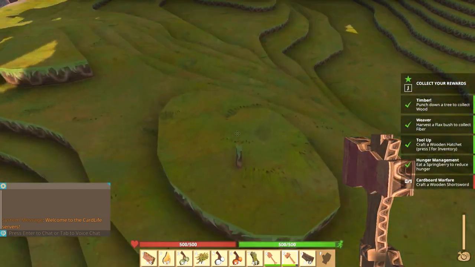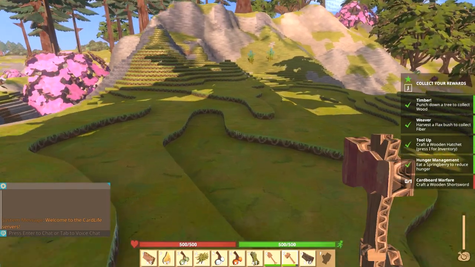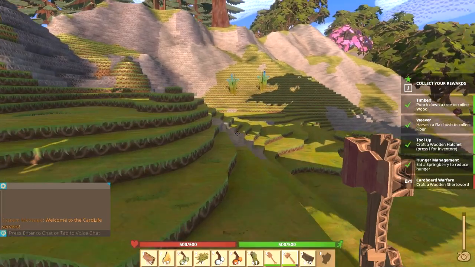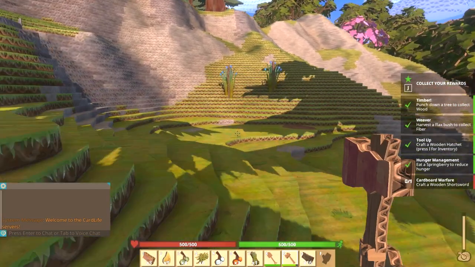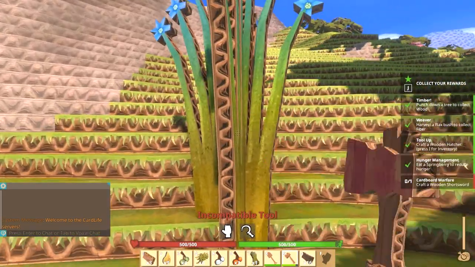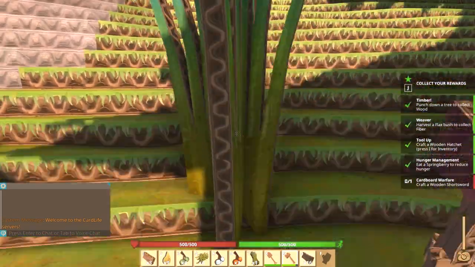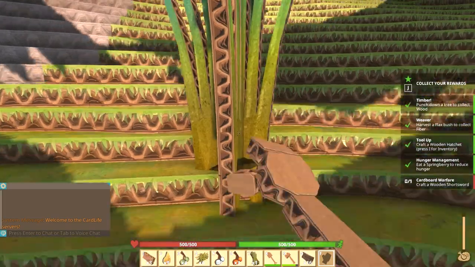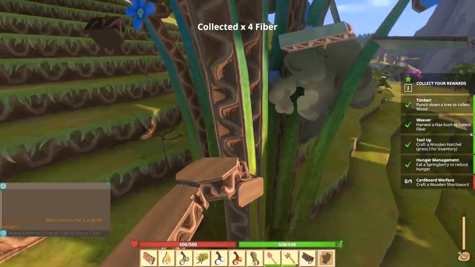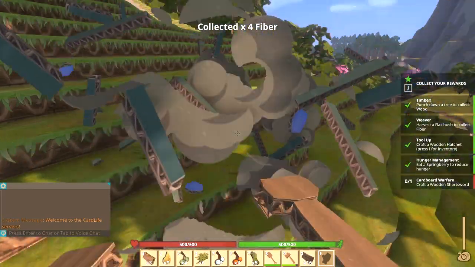What is this thing here? I don't know what that was. Let's go over here and get some more fibre from these flax bushes. But what do you guys think to this? Let me know in the comments what you think about this game. Do you like the look of it? I can't use that. I can just punch it with my hand. That's okay. Right. Punch you then. There we go. We've collected 4 there. Yeah, so let me know what you think.